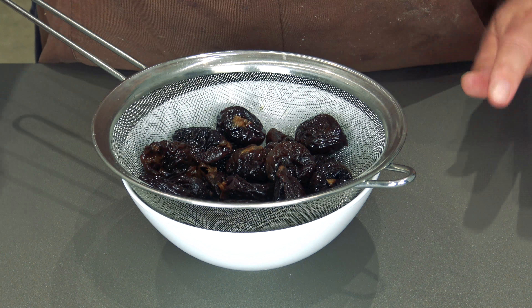Get the tart case — bring it back out. What we've got to do is put the prunes around so they look nice. It makes a nice pattern — usually a nice pattern there. Just get the prunes, put them around the edge and bring them around, make a nice little circle, then maybe a little circle in the middle depending on how many prunes you've got. Once it's done like that, get the filling and just pour it over the top. Just fill it up — like custard, it just goes in. Gorgeous. That goes in the oven at 180°C for about half an hour. Keep an eye on it.